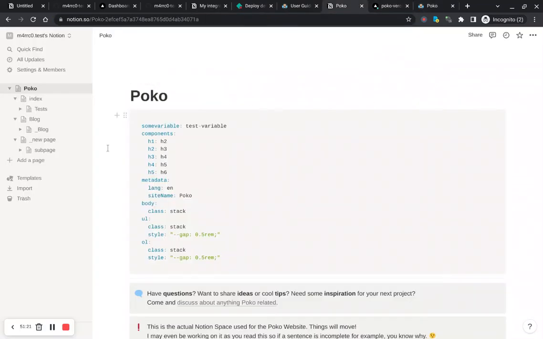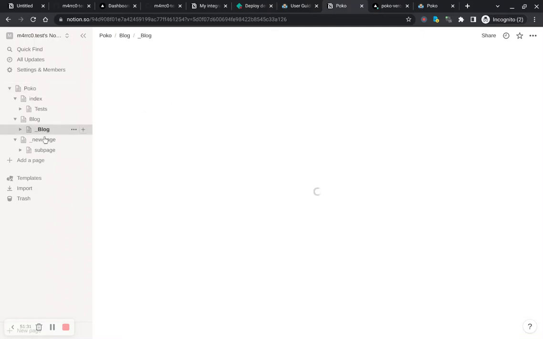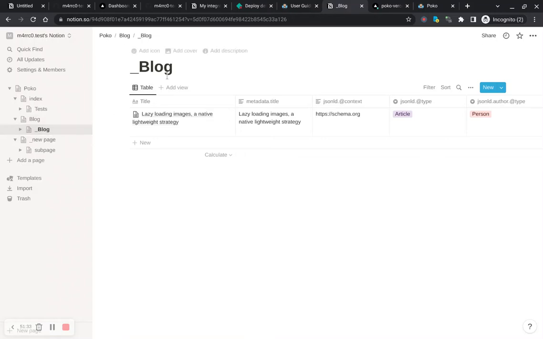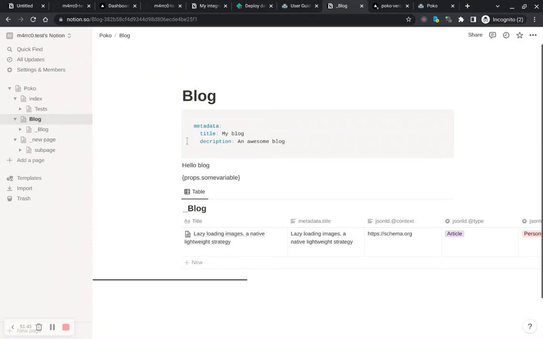So what I wanted to show you is that you can hide pages with an underscore. And that's what we do with the underscore blog here, because by default, Notion creates a page for this blog database. But we don't want that, because this page we cannot edit. We can only edit the database inside it, but we cannot set, for example, the props or some content.